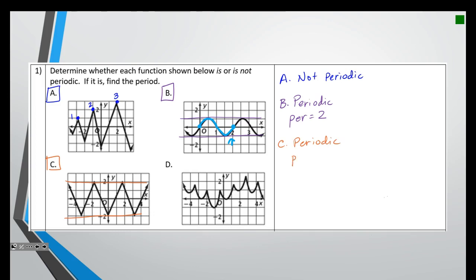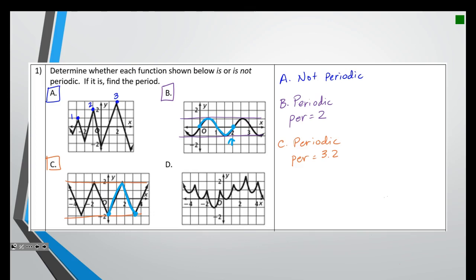And then again, we have to figure out what the period is. So let's start at 0. So here would be my starting point. And if I went all the way up and down, that looks like one full cycle, because now if I move that to the left or to the right, it looks like it would match up with the rest of the graph. So here was my 0, and I'm stopping right here, that looks like an x value of roughly 3. It looks like maybe a little tiny bit more than 3. So maybe we could say the period would be something like 3.1 or 3.2, but pretty close to that. So we'll say approximately 3.2.